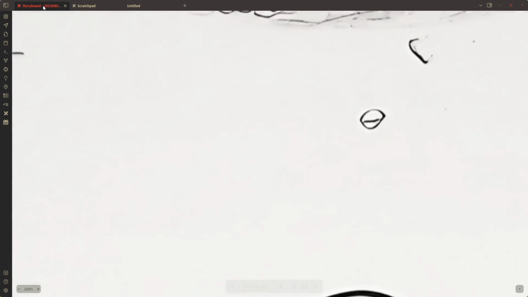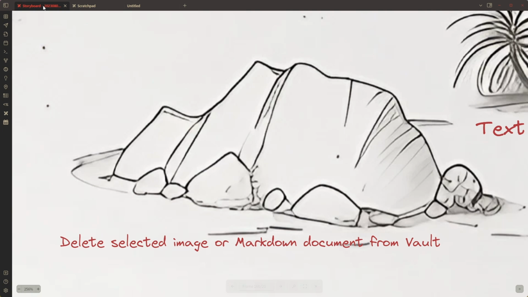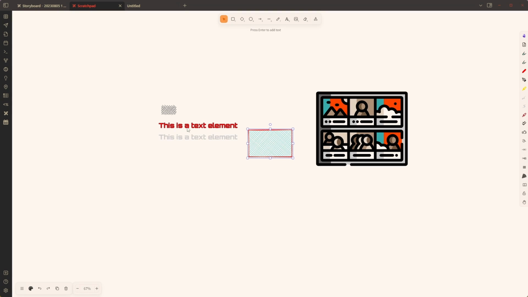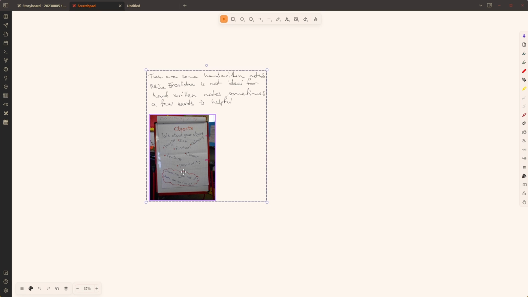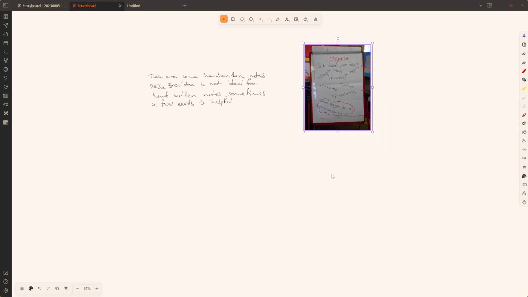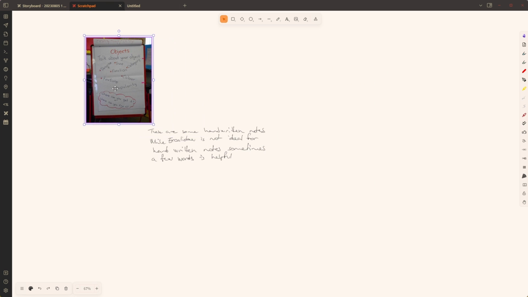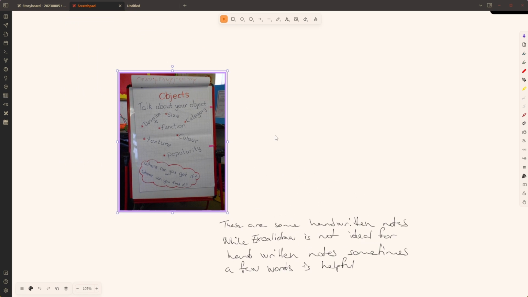The next one is super useful if you want to keep your Obsidian vault clean. Often it happens that you bring an image in, but you don't want to use that image in the long term. So imagine I have this drawing right here, so I'm going to just ungroup this. Of course, I can just simply press delete, but if I do that, then this image is still going to be in my vault, but it's going to be there as clutter.